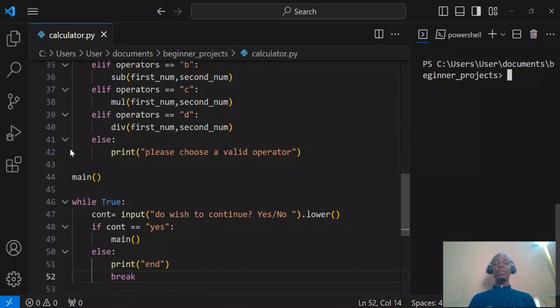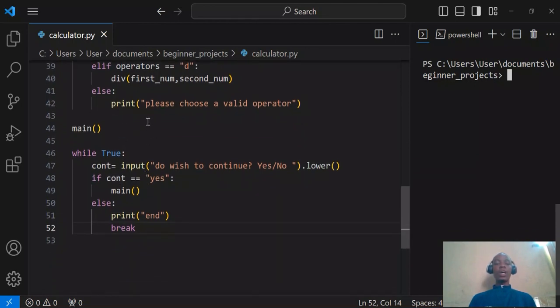And then this, I've told you what this is doing. The line goes up to the first function we created. While all that we have above is true, we have another variable called continue. What continue does is accept input from the user after asking the user a question: do you wish to continue, yes or no? And this dot lower function, I told you what it does. It converts whatever input the user entered to lowercase. So if the user said yes in capital letters, it will convert it to lowercase. If he said no in capital letters, it will convert it to lowercase. And then if the answer is equal to yes, it's going to call the same main function that we called here, and it's going to repeat the entire code again.